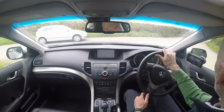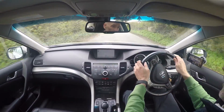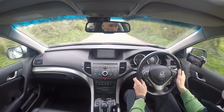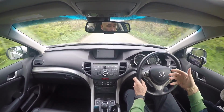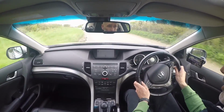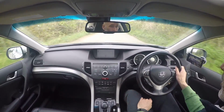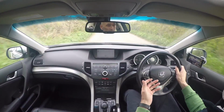They just drive beautifully. If you're just tootling around like this, absolutely fine. But on day-to-day driving, if you're doing any kind of miles at all, I really love this 2.4, because in my personal experience it gives better economy than the 2 litres. You're just not having to drive the car as hard, you're not changing gear as much, so there's less mechanical wear going through them. But it's more about just how easy it is to drive.